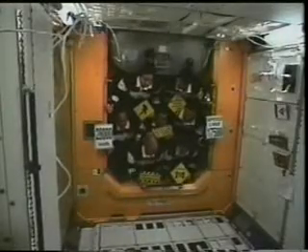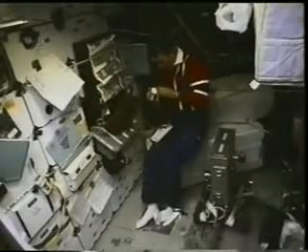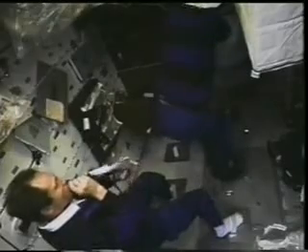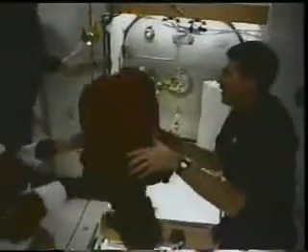We are a space station construction crew, so we brought our signs with us to show the world what our job was up there. Tammy Jernigan is teaching us how fluids behave in space — you can see our juice ball experiment, but we got thirsty so we decided to just drink the experiment right out of the air. When you fly in space there's always a chance to relax and have a meal at the end of the day. You take the food you bring up dried, fill it with water from the galley, and eat it as a regular meal — that was macaroni and cheese, one of Ellen Ochoa's favorites.